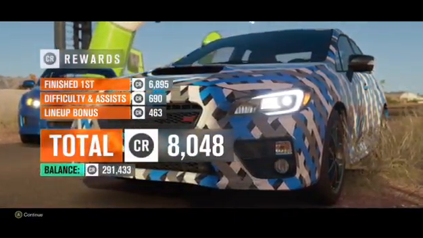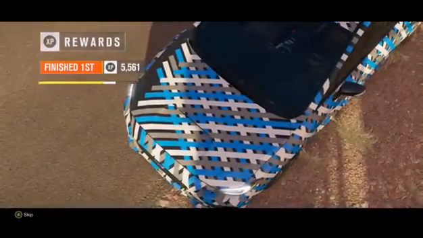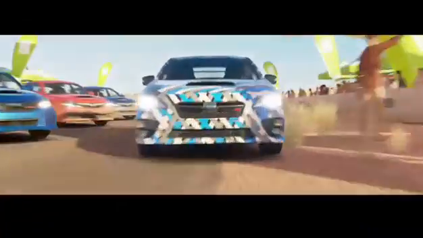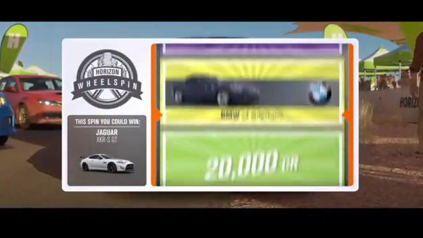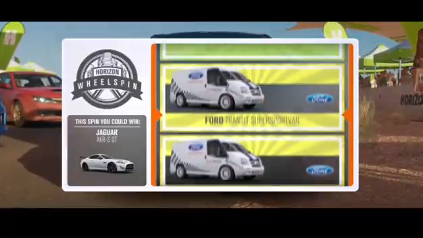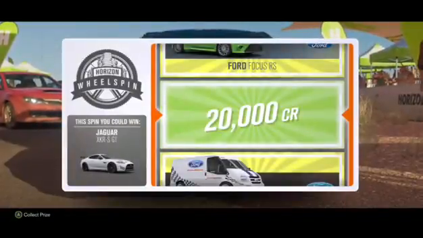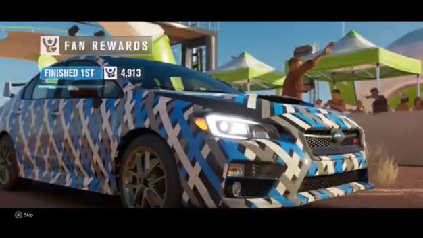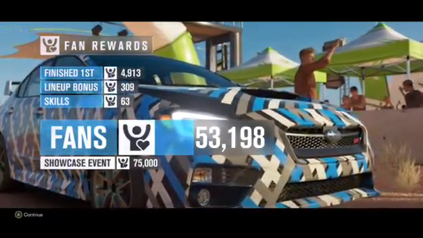Nice. 8,000 credits earned from that. 8,000 XP. Level 7. Boom. Let's see what we get. Oh, I thought we were going to get that Ford Transit van. I was like, I'd rather have 20,000. You know, I mean, that'd be cool, but I would never drive that. Nice.